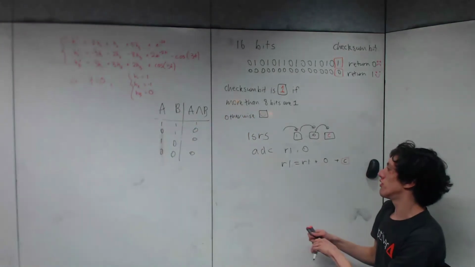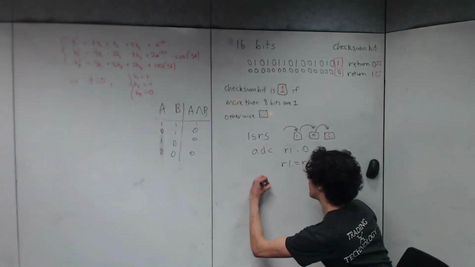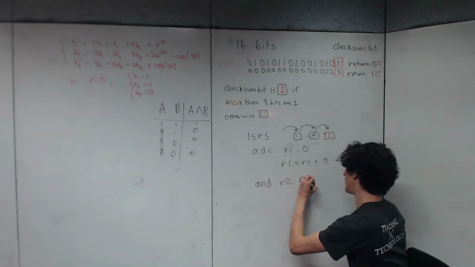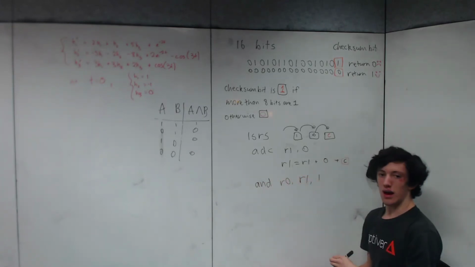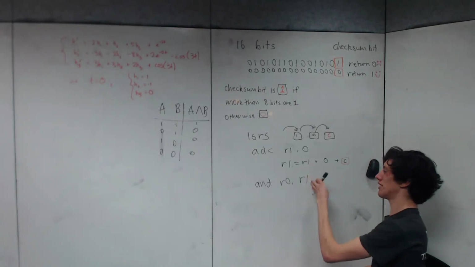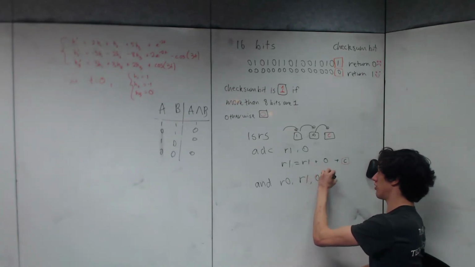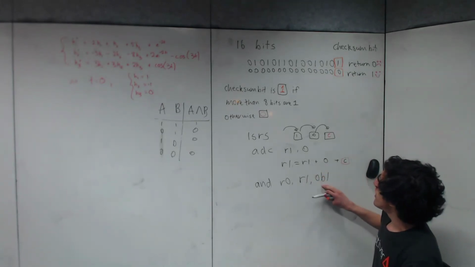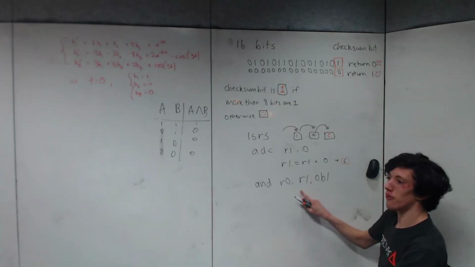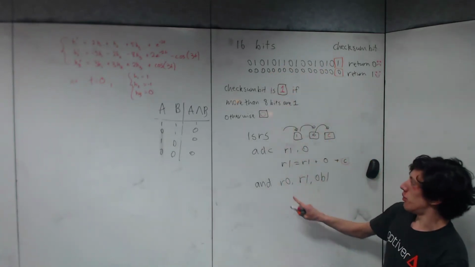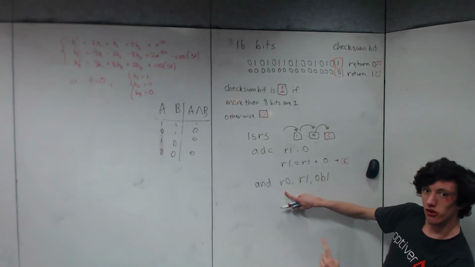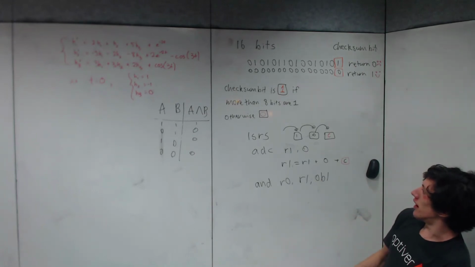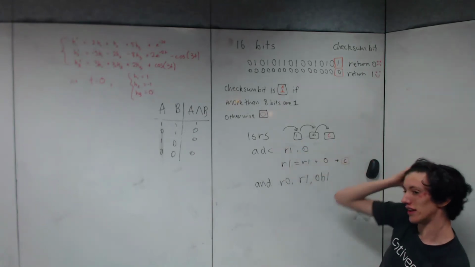So to extract our first bit, we can do AND into R0 of R1 and the number 1. If it helps you to think about it conceptually, we can also write 0B1 for binary 1, which is the first digit in binary. So that we'll put into R0. Assuming R1 contains this, that will put into R0 just the contents of the first bit. And then we've essentially done all of this without the extra steps.